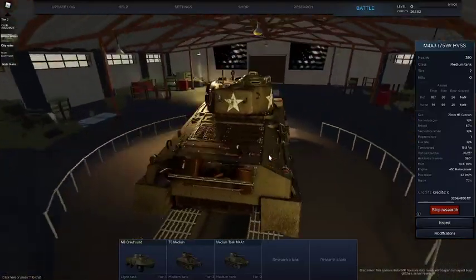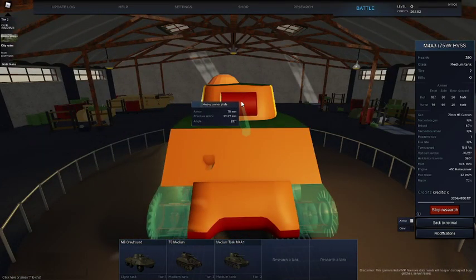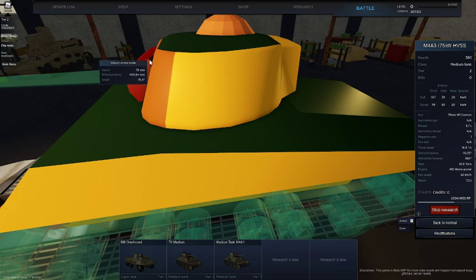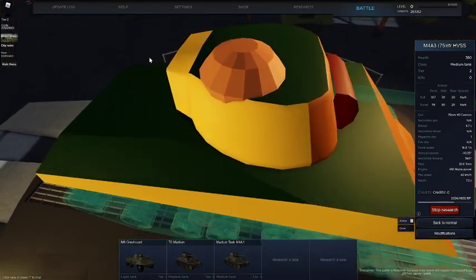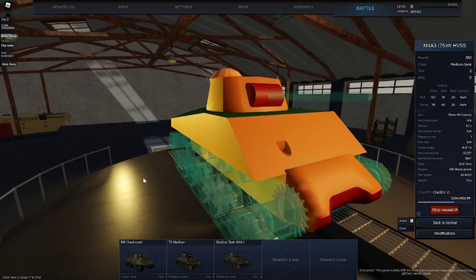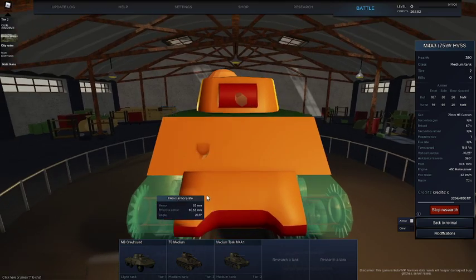But basically, I like the design of these tanks. I really, really, really do. Yeah, that's a gun back there. But if we look behind that, we should see... hmm, interesting. Right. That's 51, 76. Yeah, these things are going to be pretty damn tanky.